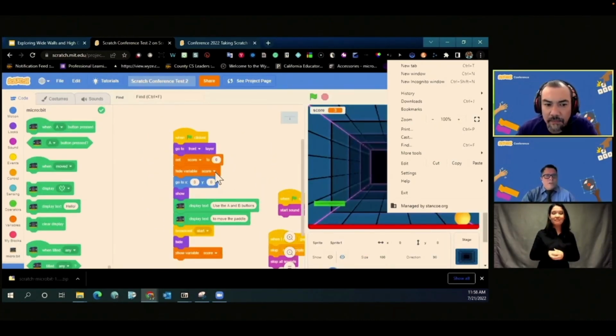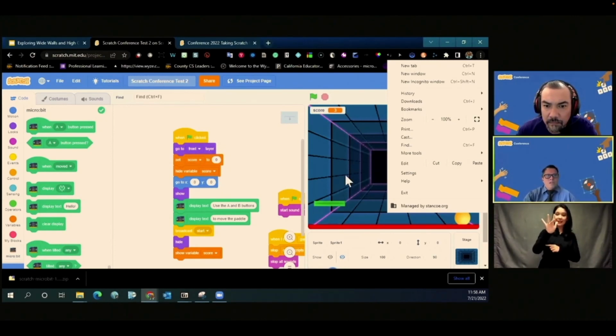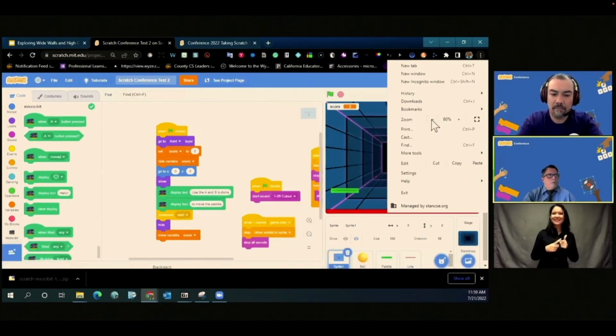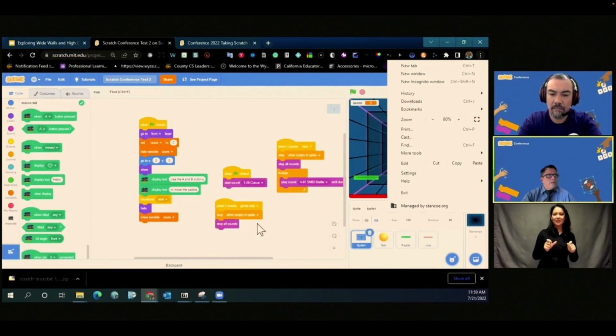Okay. Yes. So you have, when it's clicked, you're going to start with the front layer. So that's why it came to the front. And then you're going to start the score. And then it tells you what to do. This is why it took a while to start. And then it's going to broadcast start. Once it broadcasts start, then you can go back to the code, and it's going to start a script. And the script is really just to play the sound.